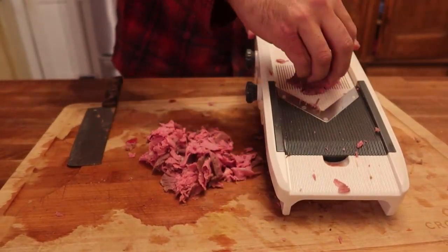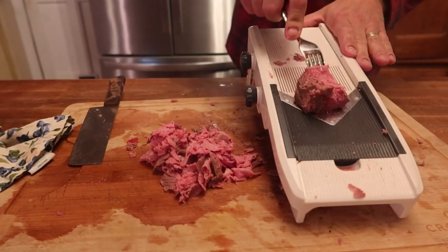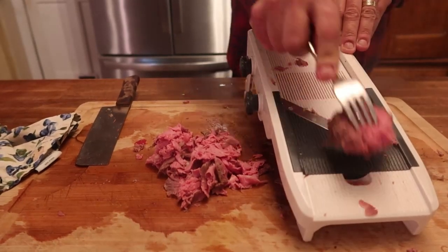So he is trying to safely get that last chunk of beef sliced, and he did it. So thank you so much, Ryan, for your help there.